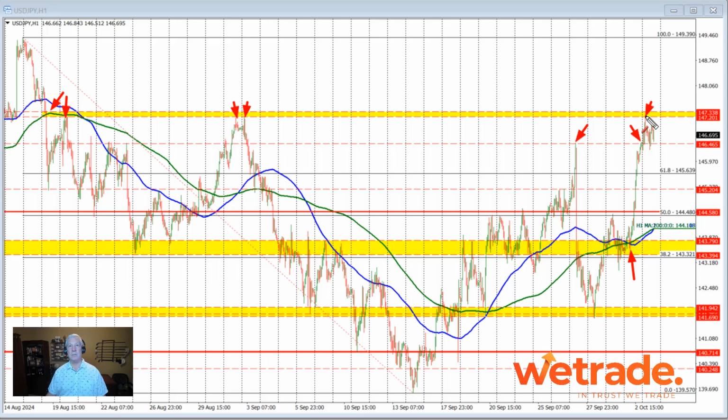And what did we find? We found willing sellers against that level, not surprisingly, between the 147.20 to 147.33 level, and rotated back to the downside. We've seen more up and down price action like the euro versus US dollar in trading here today as the market consolidates these huge gains.